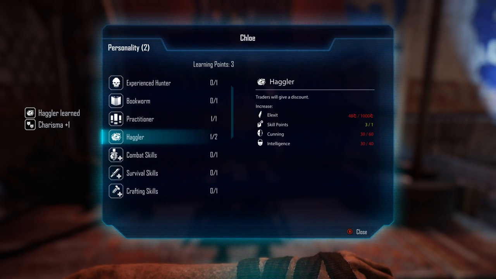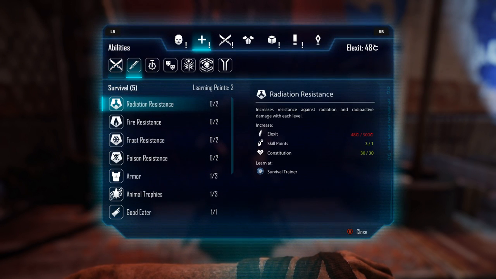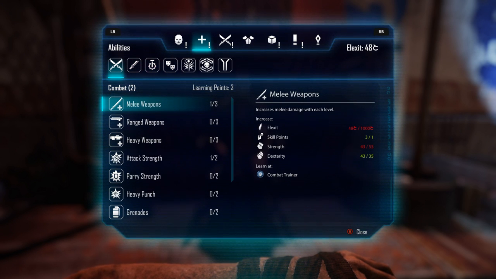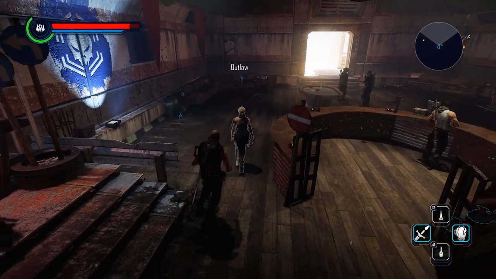There we go. Charisma plus 1. Now we're at 2 combat, 5 survival, 6 crafting, 2 personality. Combat's still low. I can afford more combat upgrades though, even if they are for things that I'm not super psyched about. The main thing I need there is money.